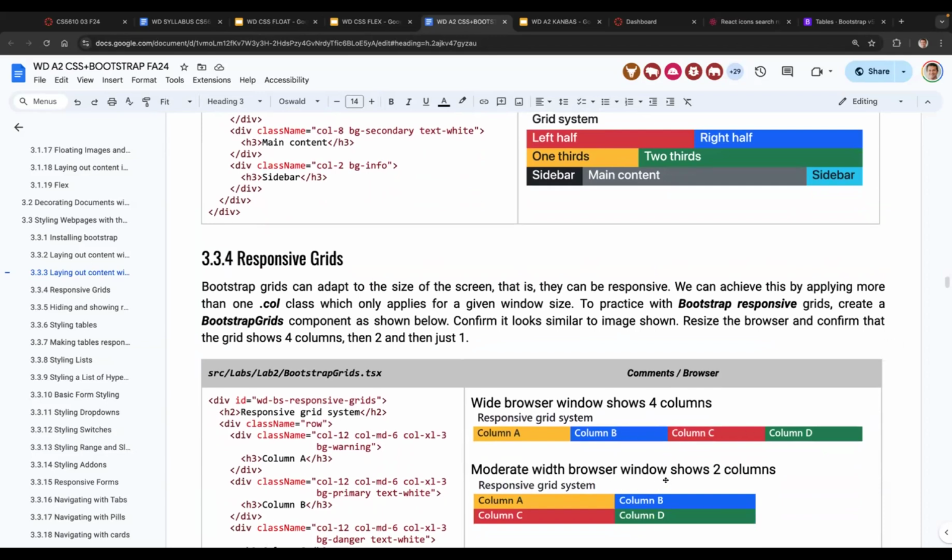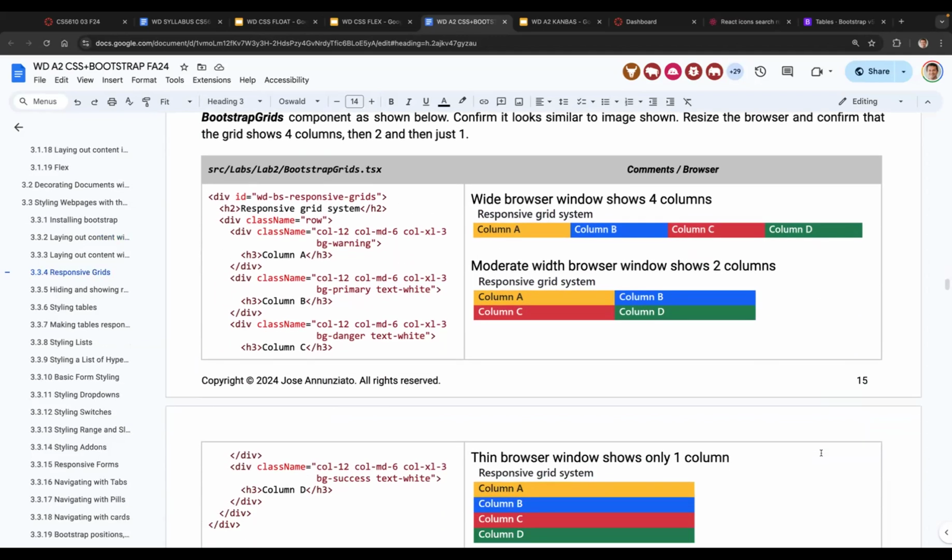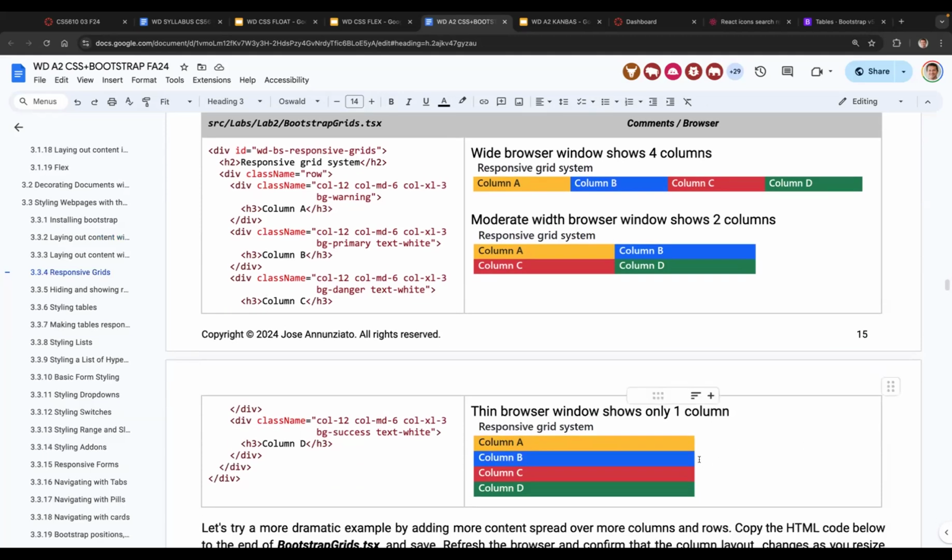maybe some of the columns on the right-hand side, maybe move them down below the other two. So for instance, if you had this width, you might show 4 columns, but then in a narrower screen, you might say, okay, I'm going to compute a new layout and have these 2 columns be below columns A and B. As it becomes even narrower, maybe on a phone, you might say, well, it makes no sense to have a whole bunch of columns in a phone. Instead, I'm just going to stack up all these divs one on top of another.